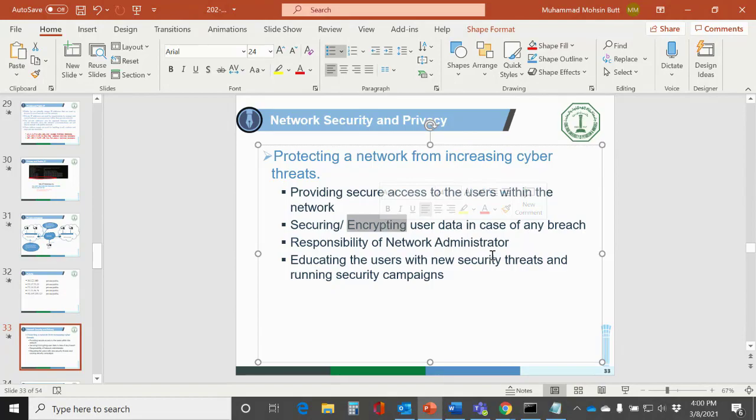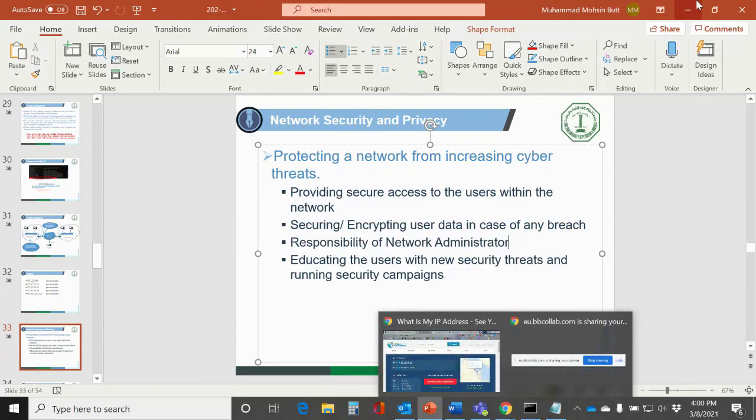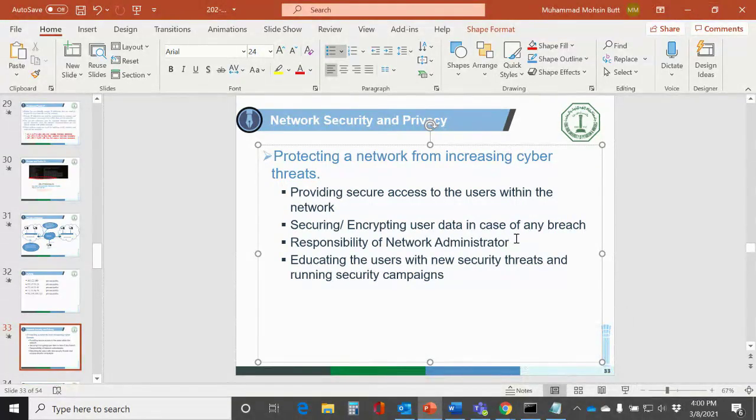Most of it is the responsibility of the network administrator. The firewall is software which is used to provide security. It's the most important part of network security. It is responsible for providing secure access, for securing the user data and all these things.